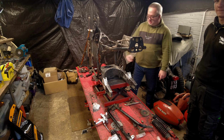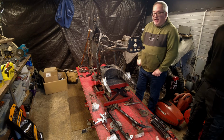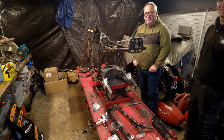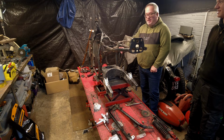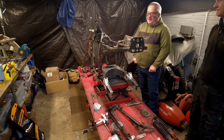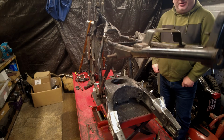But this was originally a Z400. Yeah, originally a Z400. And what engine are you putting in it? It's a GPZ550 engine, which is basically the same, but just slightly more modern than the 400. Got a bit more poke in it. Yeah, a little bit faster. It's not going to be silly fast, but it'll be a nice little thing.